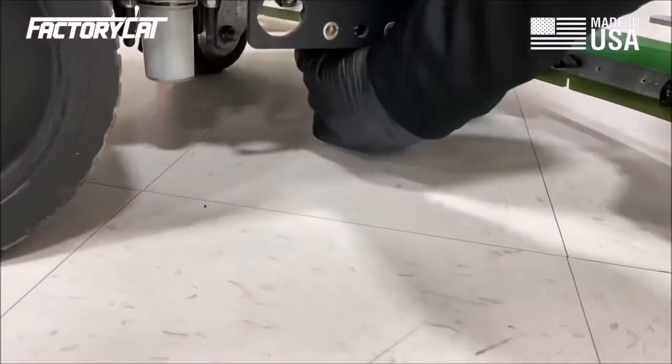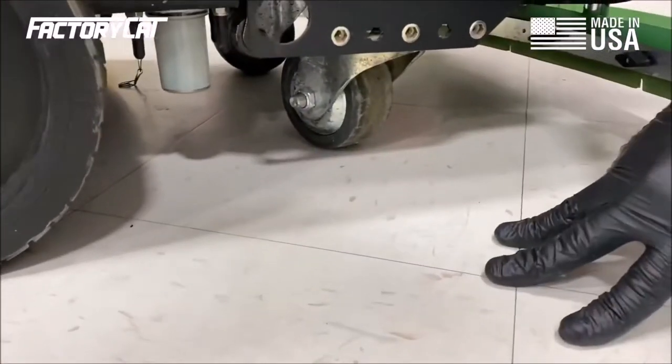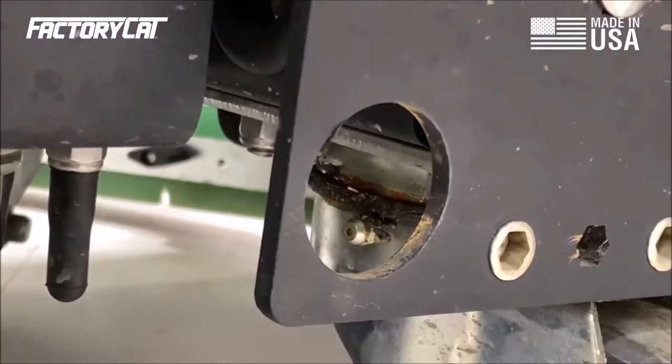Also, when you're inspecting a machine, your casters on the rear end here, you want to inspect on both sides. Might not be able to get a good shot of it, but underneath there is a zerk fitting for a grease gun to get in there. You want to grease both casters as well as part of the preventative maintenance.